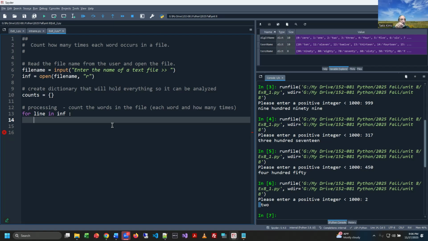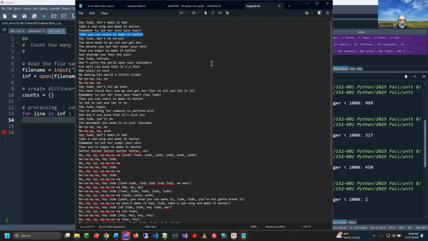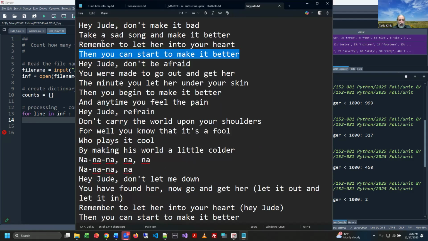We're going to break each line down, and there's a method for processing text called split, where I take a line of text, I run the split method, it looks for the spaces in the file, right? So, for example, Hey Jude, it looks at the word and goes, oh, a space. We'll split it there. It looks for the word. Oh, there's a space. We'll split it there, right? That's basically the process of it.